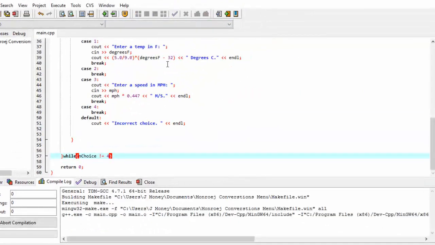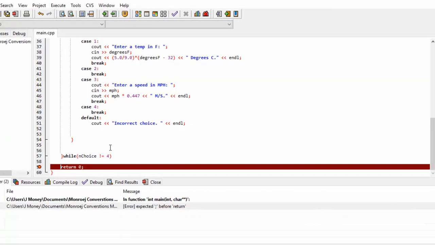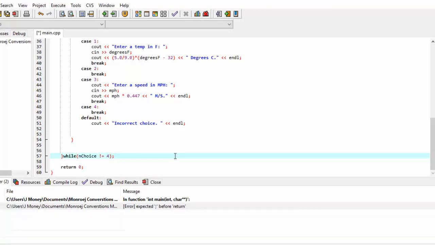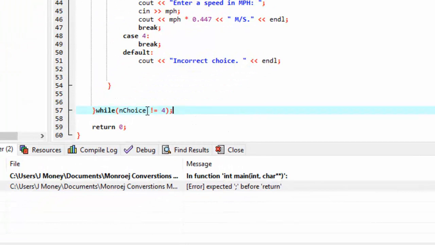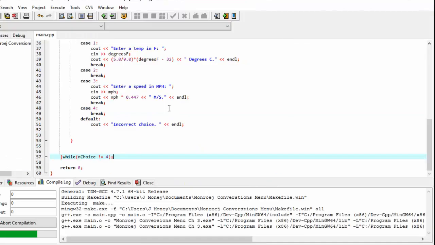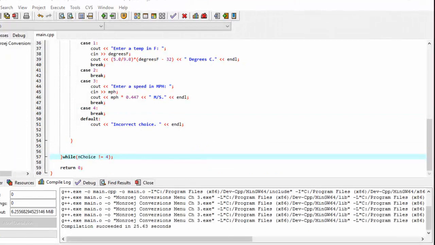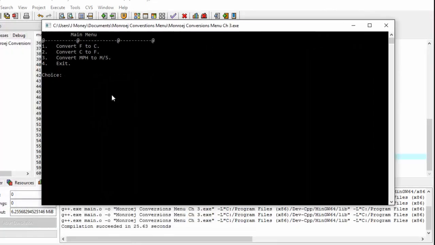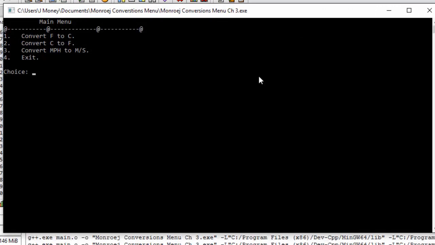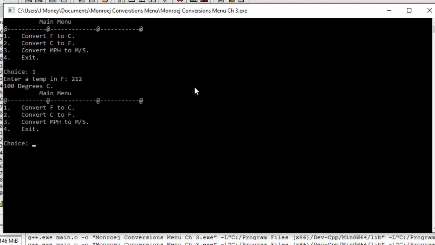So run it now. We're missing the semicolon at the end of the while loop. So remember, the do while loop ends in a semicolon. Okay. I'm going to perform number 1 again. Temperature in Fahrenheit, let's do 212, which is the boiling point. It should be 100 degrees Celsius. Okay, now what you see it does is it just spits the menu back out, and the user can continue until they type 4, and that should exit the program.